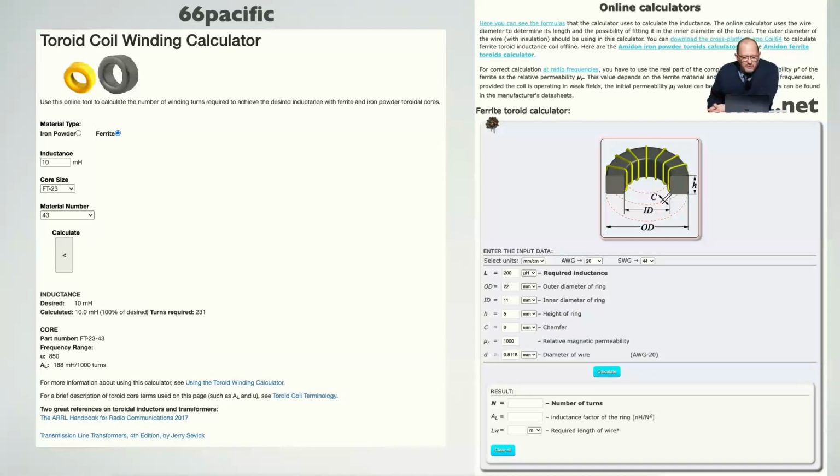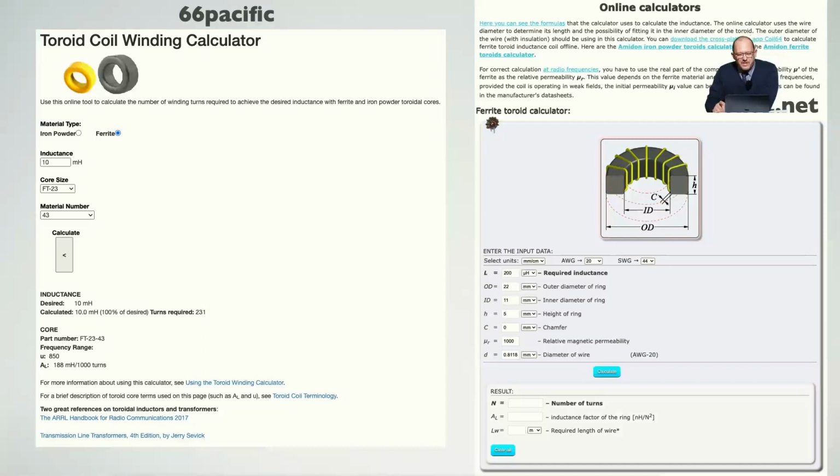But what I found when I was looking at these calculators is that they use very simple performance models. So toroids typically have this mu i, which is their initial permeability, and that's what is usually passed around. Like say for magnetic material 43, it's 800. So you get 800 times more magnetization. The field density within the magnetic is high, 800 times higher, the inductance than it would be with an air core of the same shape.